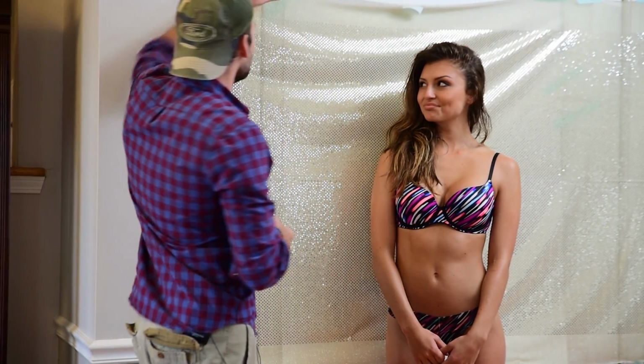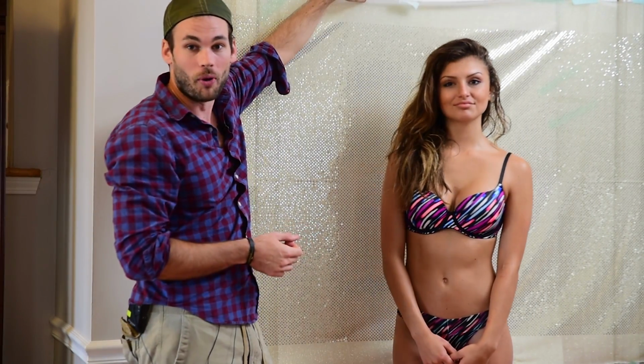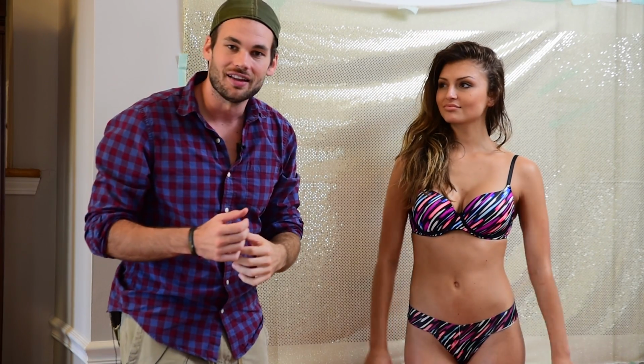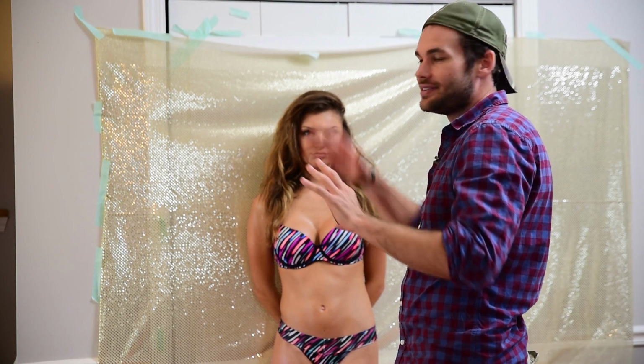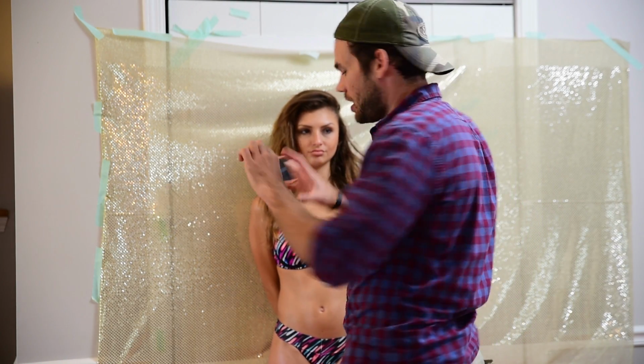So what we have here is a $5 piece of fabric that we got from Walmart, and we're gonna do a very stylized, harsh-looking fashion shot right now. You ready? So first, guys, I'm gonna take a shot with just natural light that's coming through the windows and kind of bouncing all around in here. As you can see, it's kind of boring. There's not much going on here.